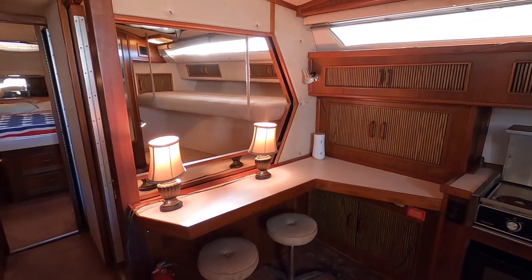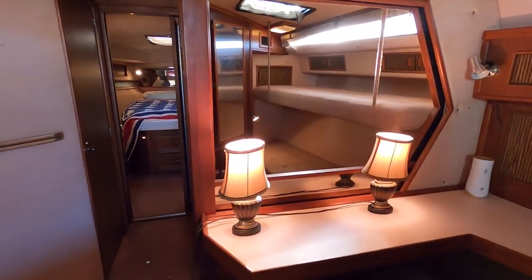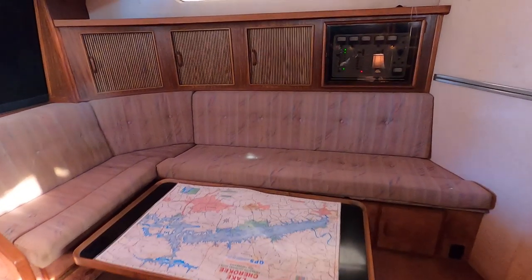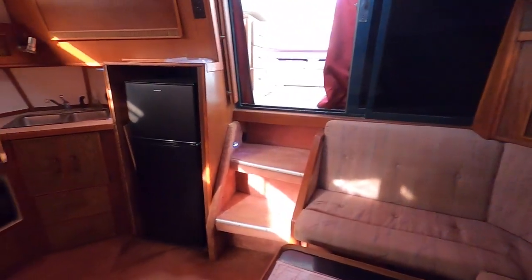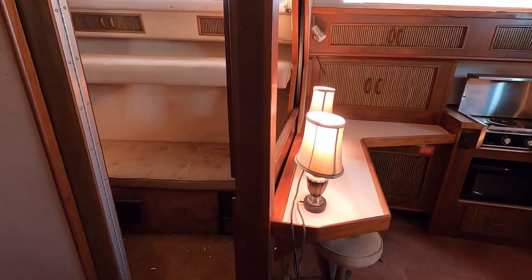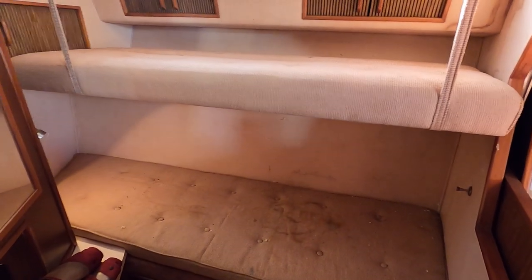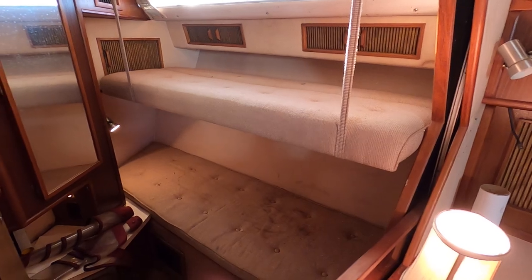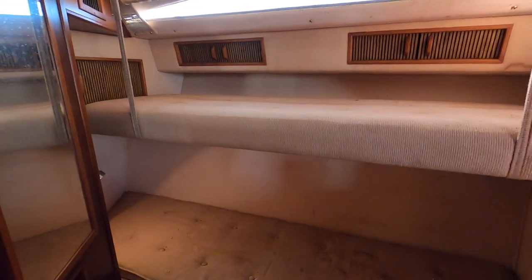There's a little divider that separates the bunk room from the rest of the boat — I'll show you that in a moment. Visit our website at www.yournewboat.com for the full list of specifications and the current asking price. Click the 'Find Your New Boat' button in the top left corner to see all inventory. Now, the top bunk will actually unhook and lower down, giving you just a big bench seat.